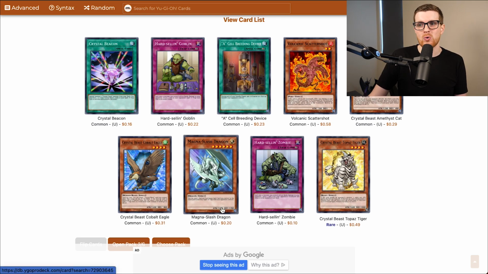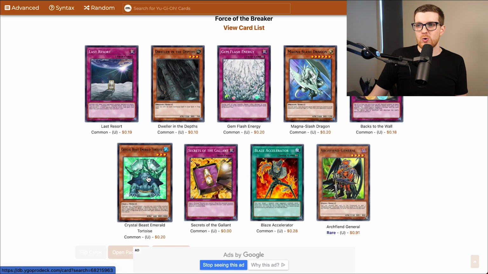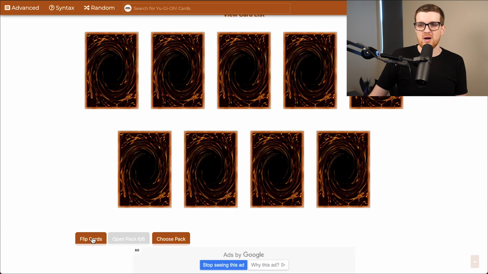Magnus Slash Dragon's an okay tribute monster as well. Warrior of Atlantis is a 1900 attacker, so that's pretty good. We'll probably play that regardless. Blaze Accelerator's in here, but I don't think we've gotten enough scatter shots or shells to make it worth it, but it is removal, so we'll see. Another Emerald Tortoise in here, nothing too crazy. Another Blaze Accelerator is nice, but I think we only have 1 scatter shot.